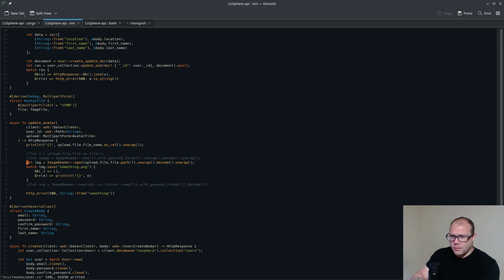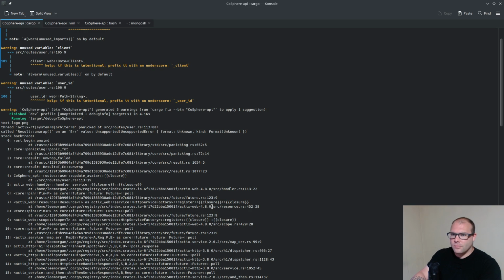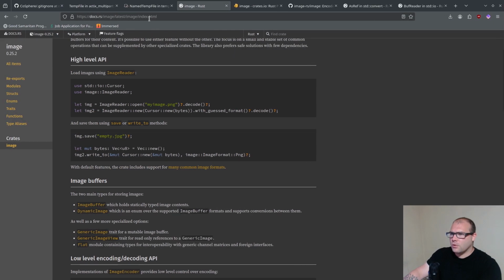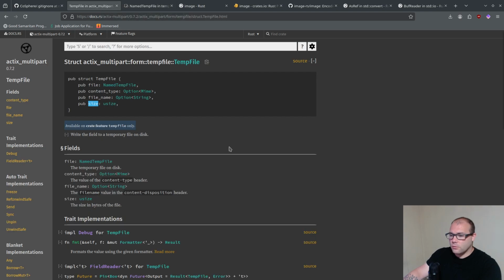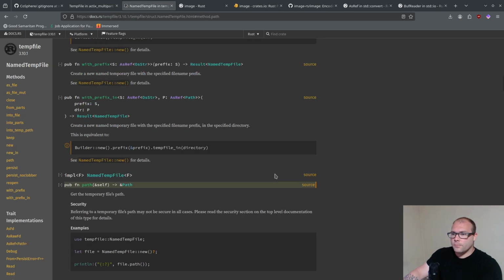So opening the file is making it panic, because PNG is unsupported. Format unknown, kind format unknown. Unsupported error. Rust is just honestly dog shit. I regret using it.